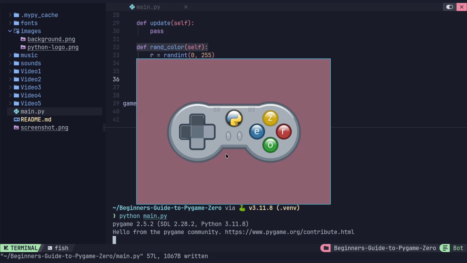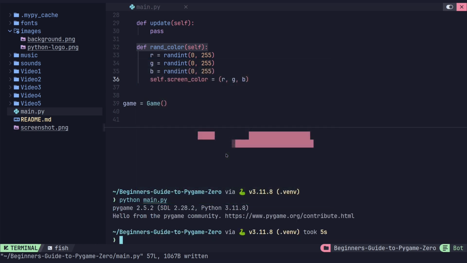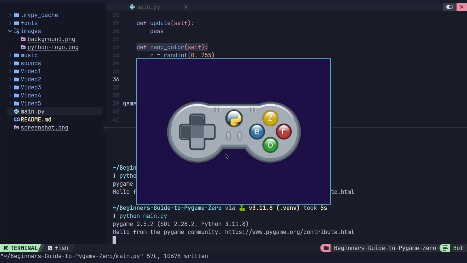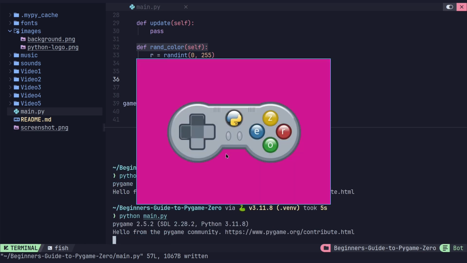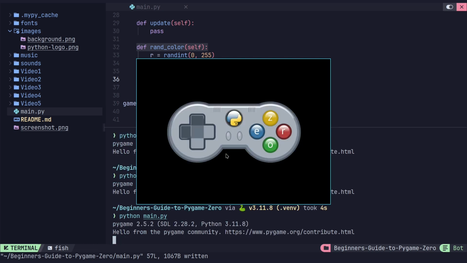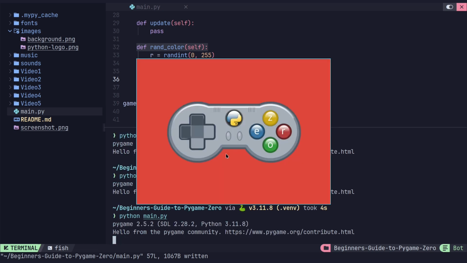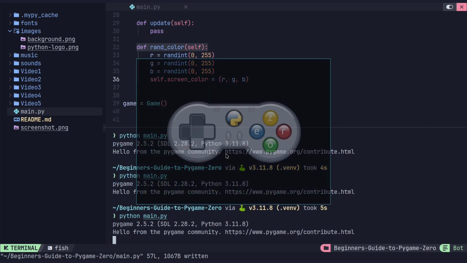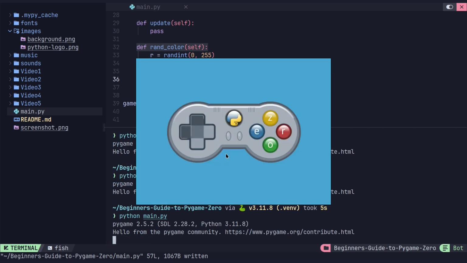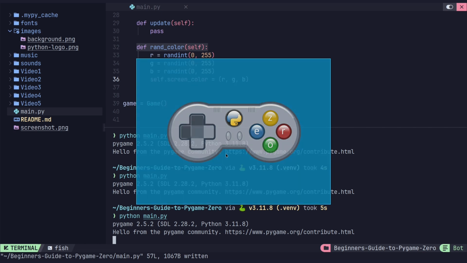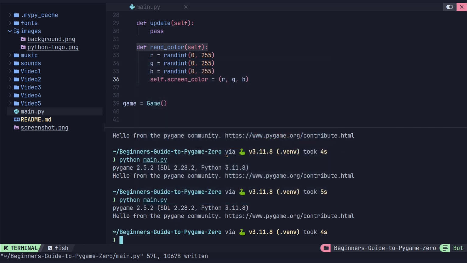That looks nice. Okay, so let's just check to see that we're not getting the same random numbers every time. I'm going to look at the first three colors. So I have dark blue, I have green, and pink. Then I have green, kind of a peachy, and a pink. So I'm not getting the same colors, so it is seeding randint. I don't need to seed it. It's already pre-seeded, so that's great. Everything's working perfectly there.